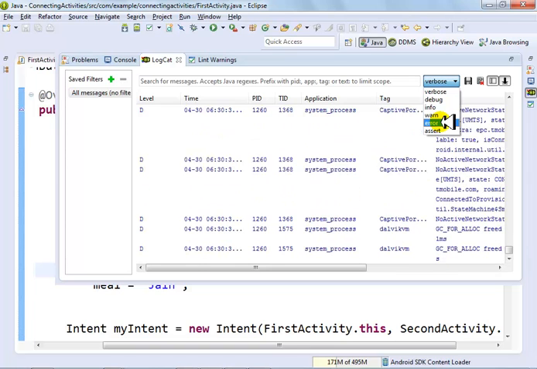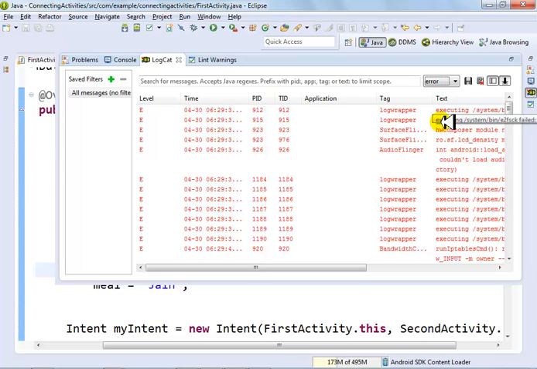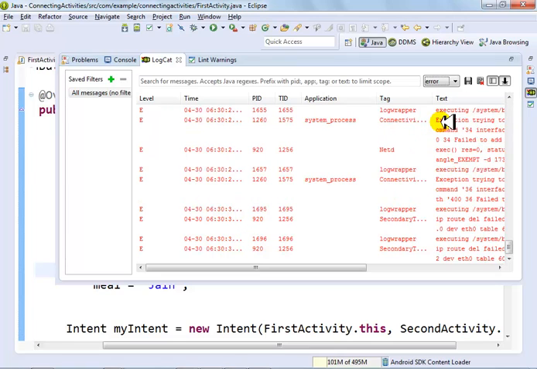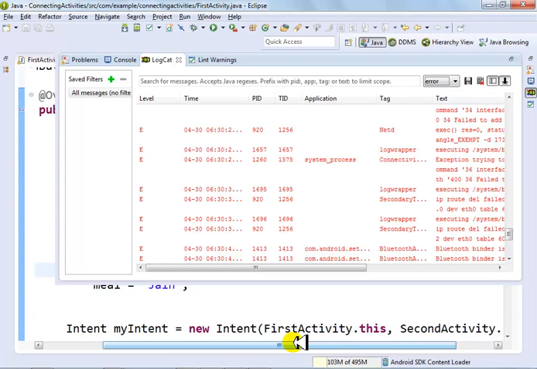If you select this error, it will only show you errors. Let me just show you. I click on error, it is not showing me blue colors, green colors, etc. It is only showing me red colors. Red color means there are some errors in starting the Android. Actually, it is not getting permission to open camera, it is not getting permission to open maps, etc. It is not related to me now.